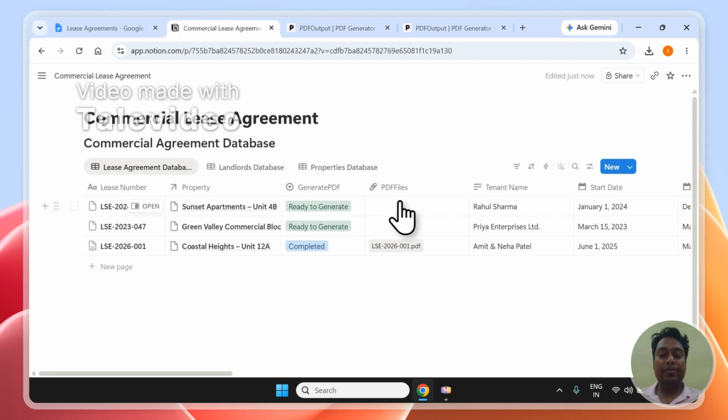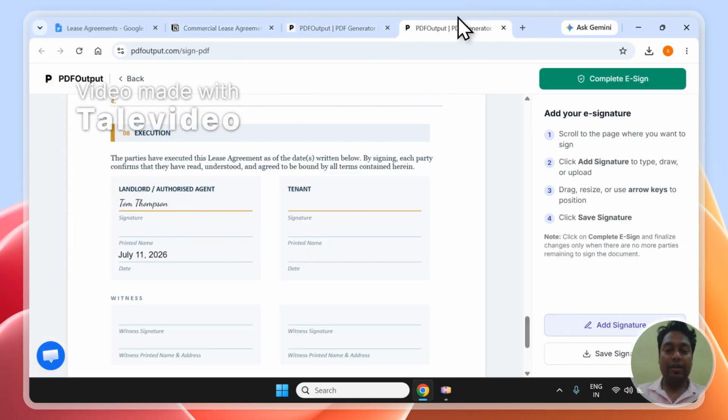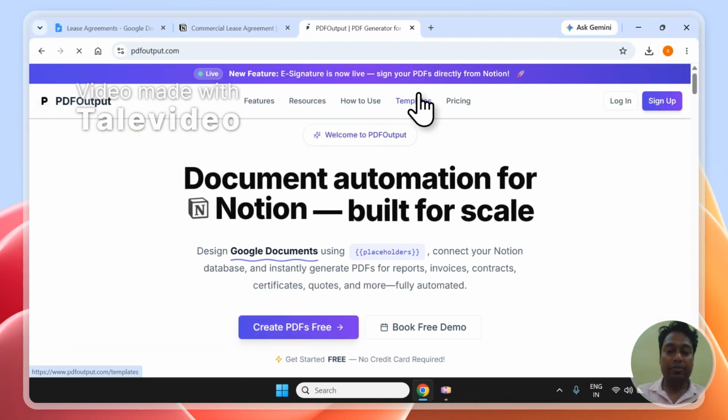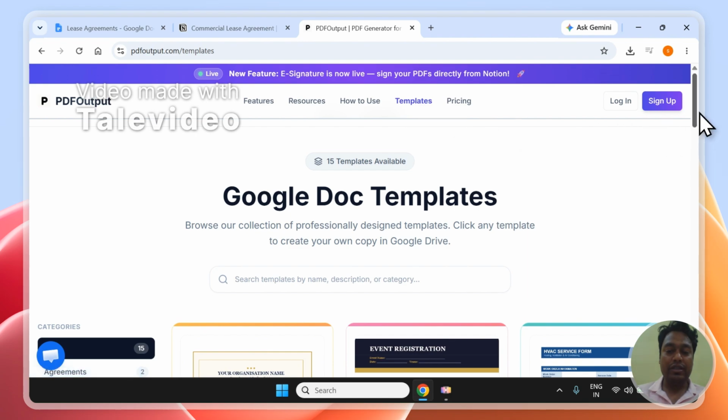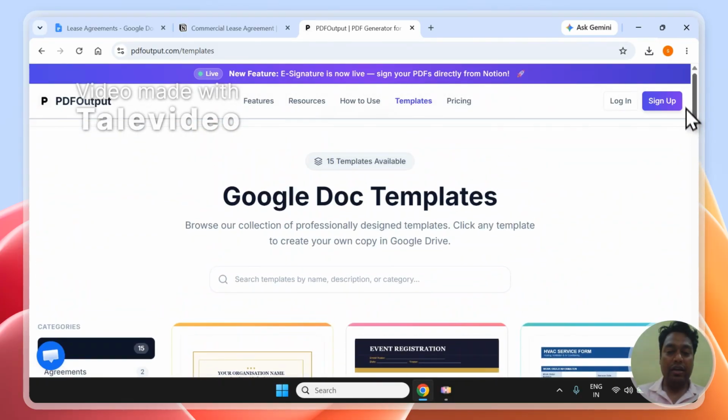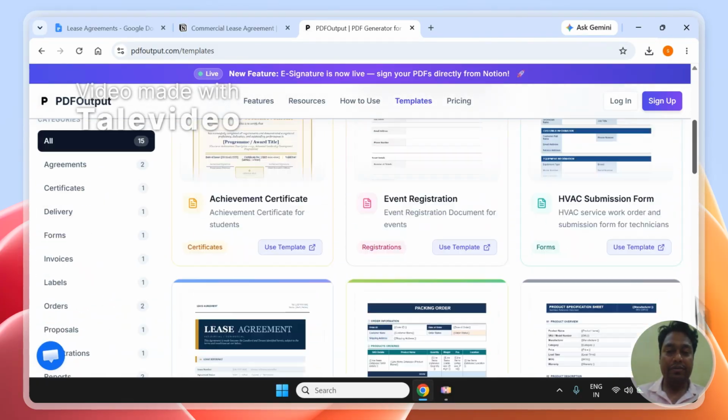Okay, so we will wait for a few seconds as it is going to process the document, and soon you should be able to see a PDF file populate over here, which you can again click and add the signatures right into the document. I have added a lot of templates for your use case. So let me quickly close this as we do not need it, and let me quickly sign out as well. If you click on templates, you should be able to see multiple templates which are being added in due course of time. You can take help of these templates to start generating PDFs.